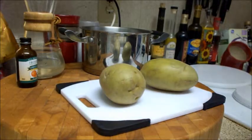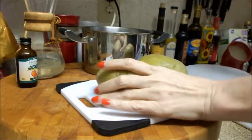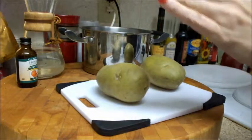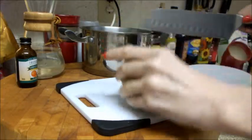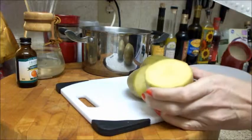Now for this purpose, the size of the potato is very important, and you will see why if you keep watching. What I'm going to do is boil them, or half boil, half steam, because I'm only going to be using a small amount of water. You see the size of the potato. Cut it exactly like this because I'm going to rice it later.